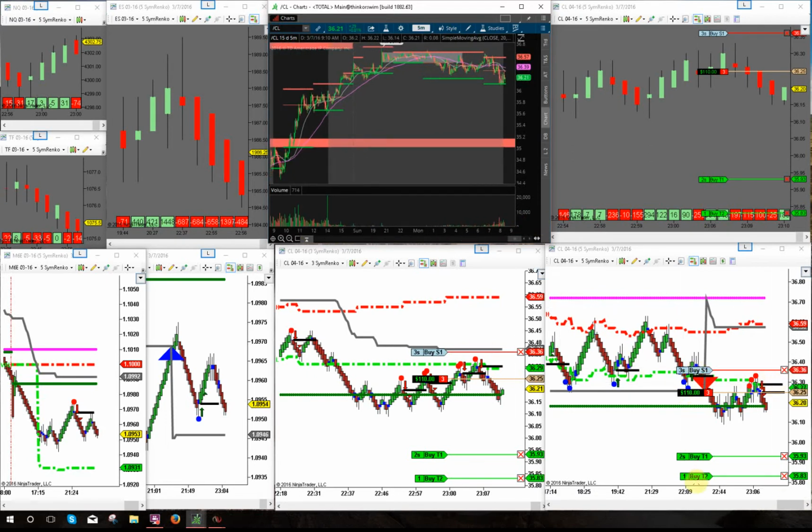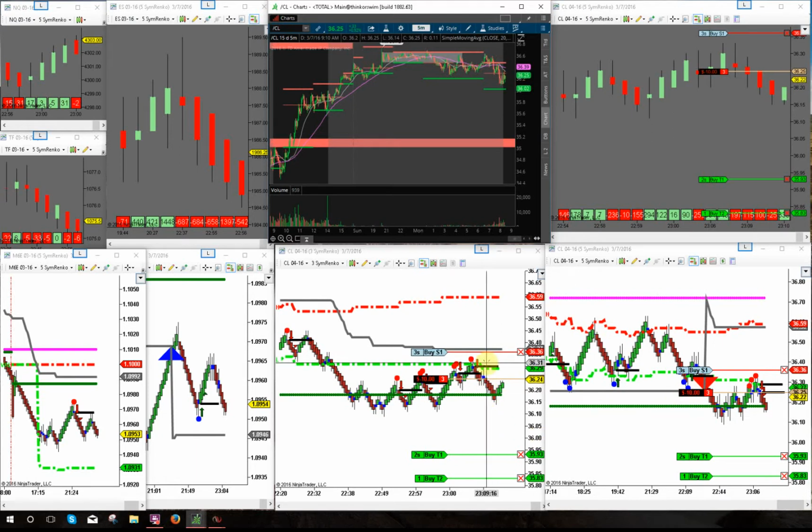That was very similar. I got in another contract actually at the top just to average down a little bit. Now typically you don't want to do that when you're on a losing position, but I didn't consider that losing. I just got in a little bit later, and my thesis that this would hold was the main reason why I sold again up at the top a little bit.